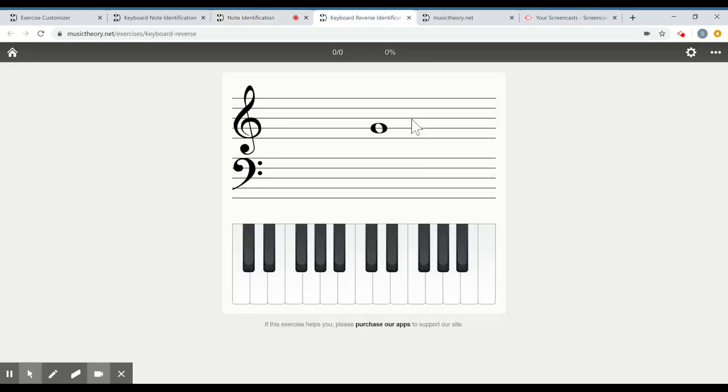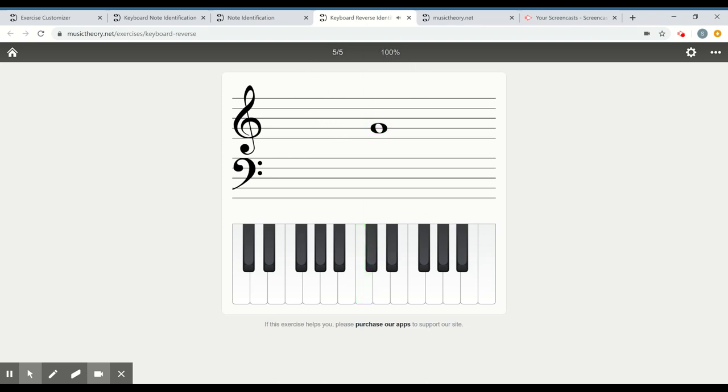And then for my piano students, I like to get to the point that they're doing what's called reverse keyboard identification, where they have to identify on the keyboard what the note is. And you can set this up so they can hit any G if it's out of place, or you can make them actually specifically have to locate the note on the piano, which is what I prefer, because ultimately that's what they have to learn, is they're learning piano.